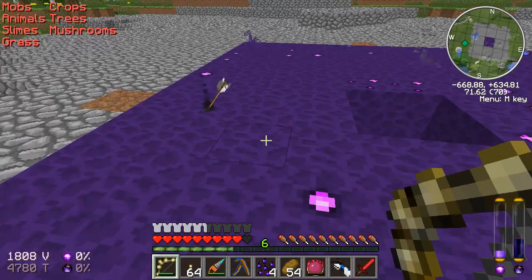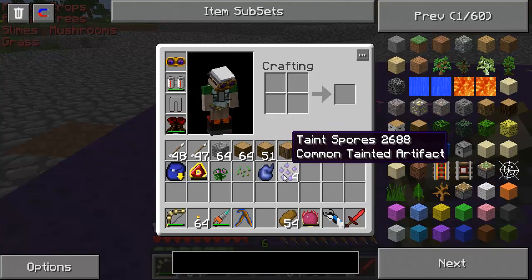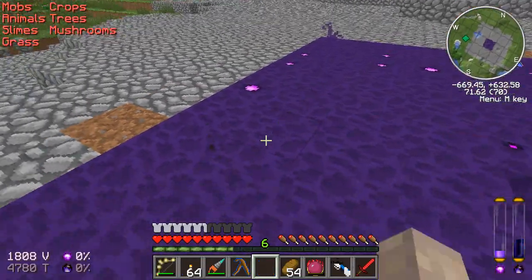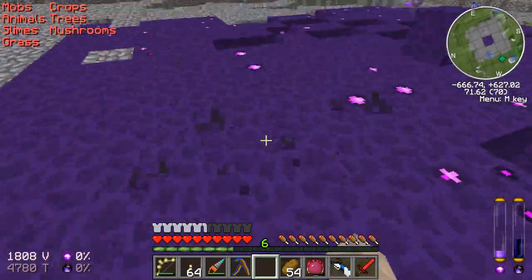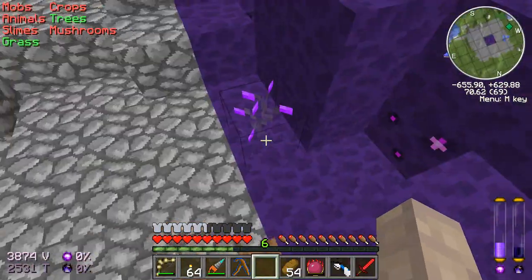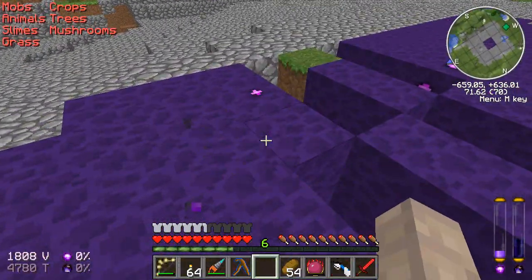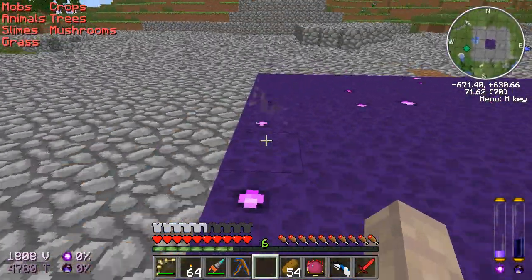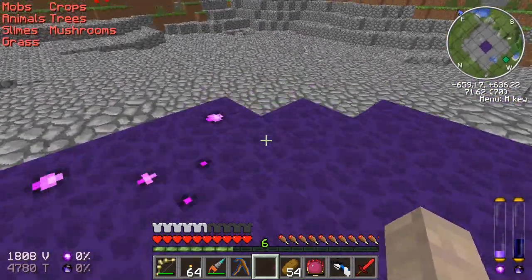Though in general, I seem to be getting more of the taint spores by just hitting plants, but the taint organ is something you get from the creatures. So I've been just popping over here every once in a while, kind of hitting stuff. I don't think the other stuff, but creepers can become tainted. So can all the peaceful mobs, including villagers, oddly enough. So, yeah.